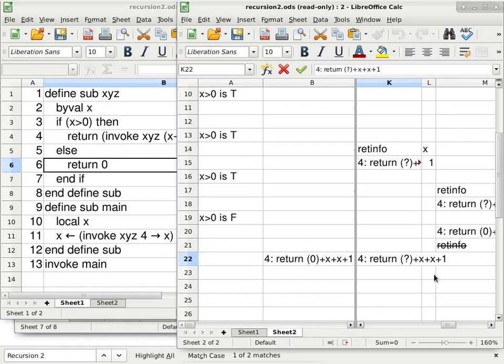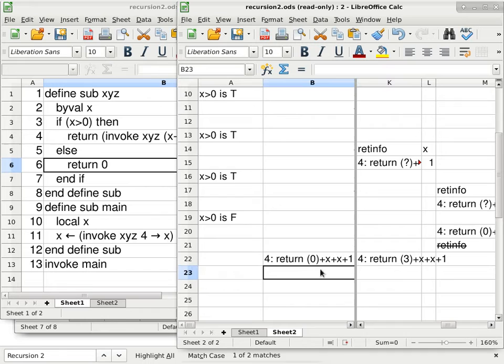So x has a value of 1, 1 plus 1 plus 1 is 3. Okay, we replace the question mark with the value of 3, and we are done. So at this point, yes, these two cells do look pretty much the same thing, except for the value inside the parentheses. Don't let it bother you. Okay? Line number column is the only part that tells me what I'm doing.